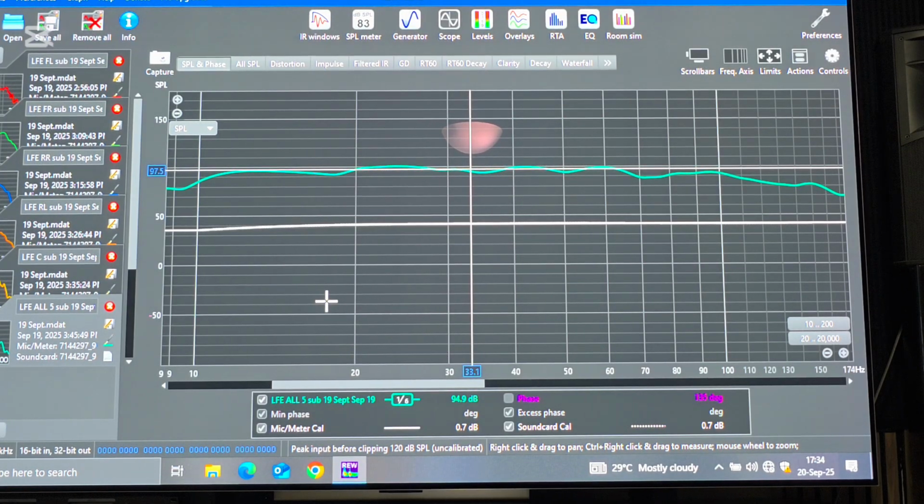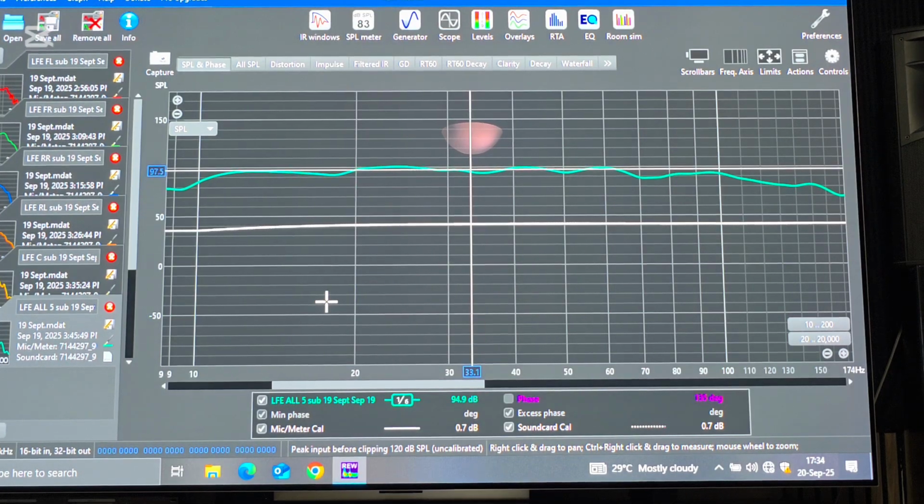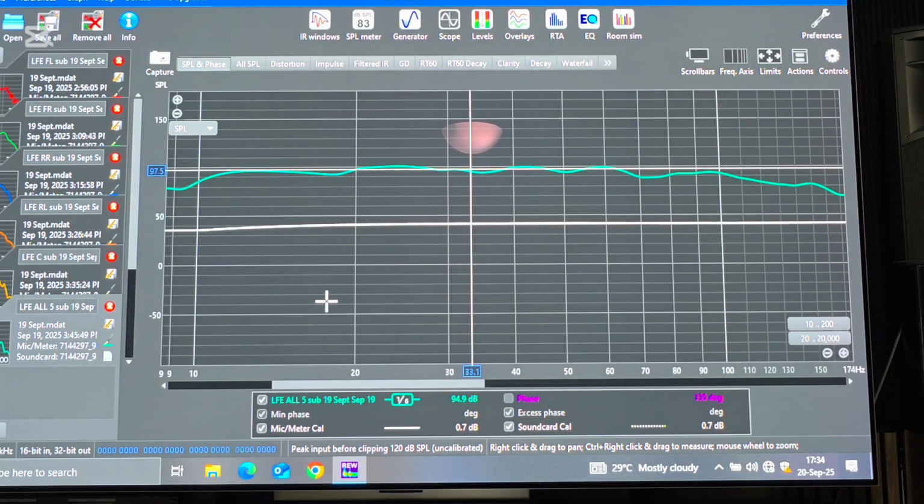But then I see what I can improve further. It shows that the acoustic panel did actually do some improvement on the bass frequency of my home theater at the living hall.